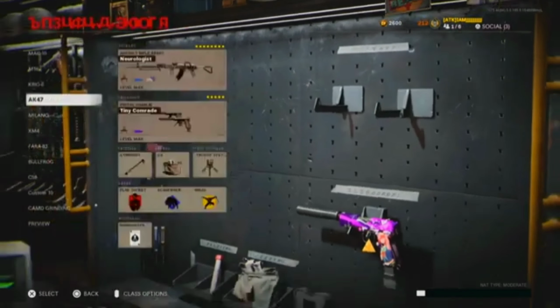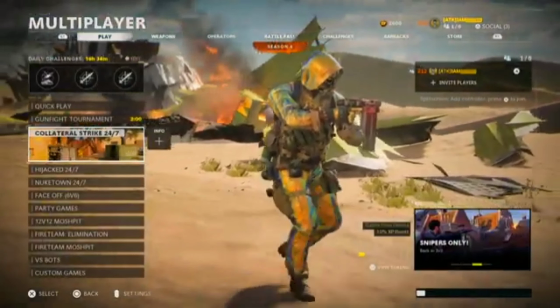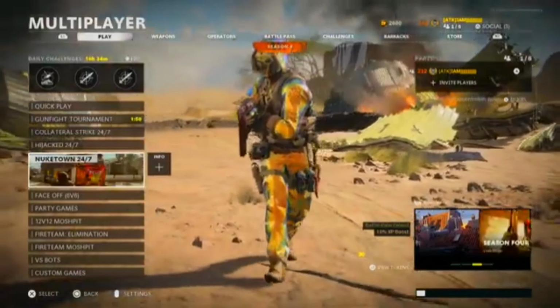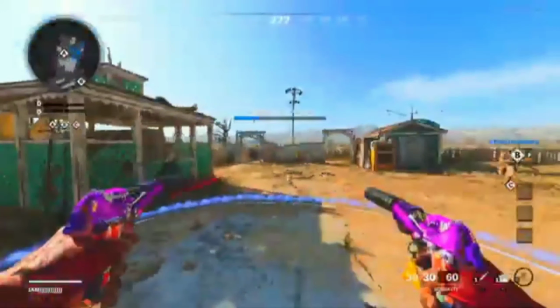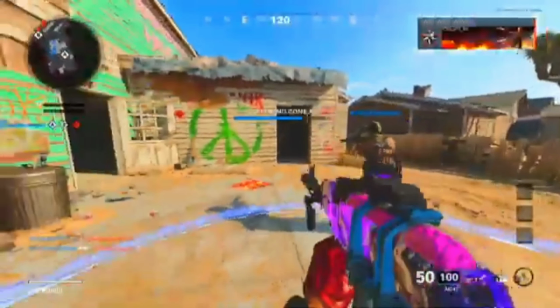But anyways, let's get into the game of some Nuketown. Honestly, this new map is just not it for me. I tried it out. Not a fan. Let's just get into some classic Nuketown, right? Well, let's go dominate. Taking Alpha. Take the objectives. Thank you.